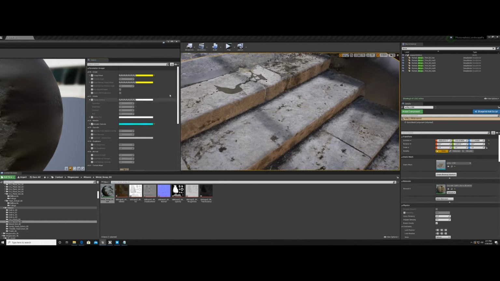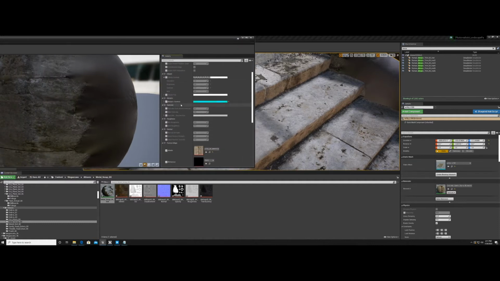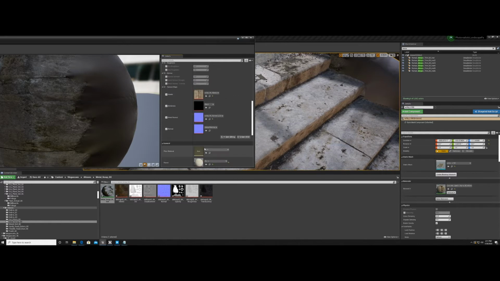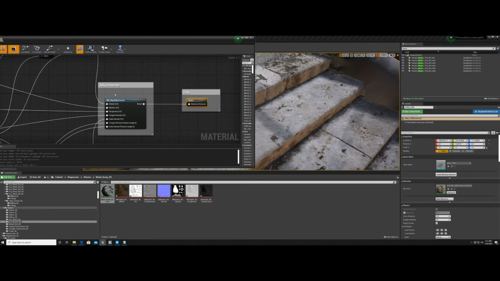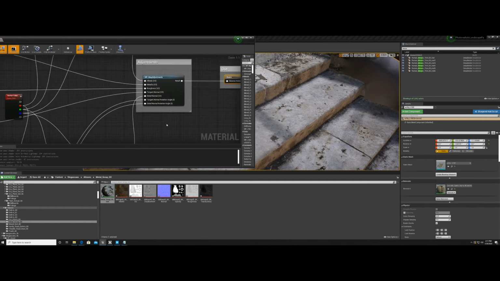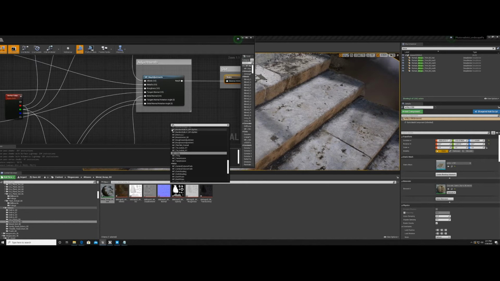So if we look at this here, we can see that all of these things, the albedo, the metallic controls, the normals, all that stuff is in here. And if we jump back into that parent material, you can see that that's all in the map adjustments here, which is a node that's inside of Unreal. And if you just go ahead and click and type in mf_map, you can find that node.